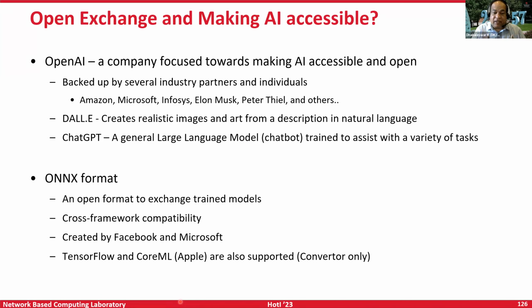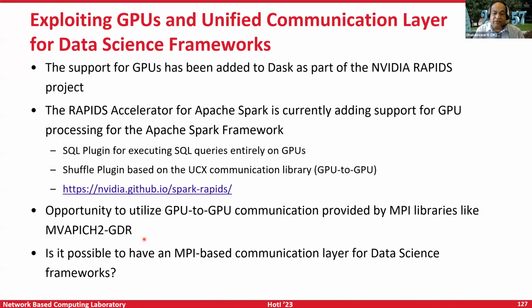And especially in the field of AI, there is a lot of discussion taking place: make it accessible, make it democratized, open exchange. That's how OpenAI started and ChatGPT has come. And there is also another thing taking place, which is called ONNX format. This is an open format to exchange trained models. For example, if you had trained a model, let's say 6 months back, in some context using TensorFlow, and now you want to use PyTorch and keep on enhancing that model, how do you continue instead of starting from level 0? This is where a lot of action is taking place. You can convert back and forth across different models on different systems.